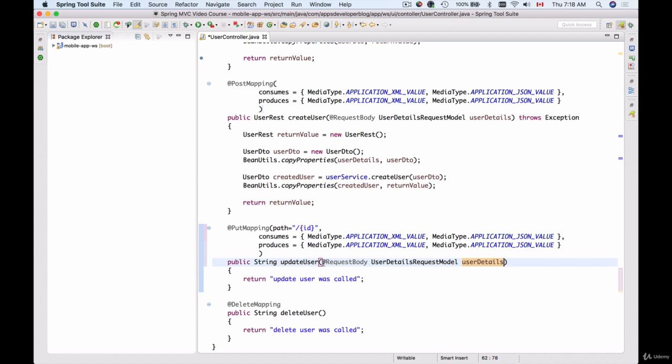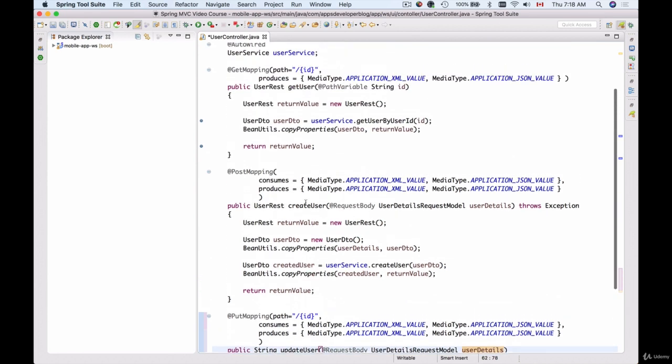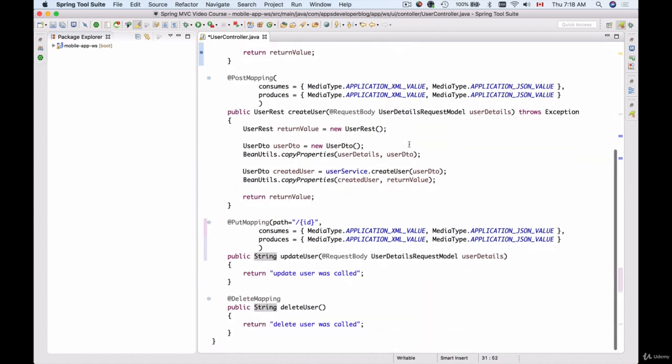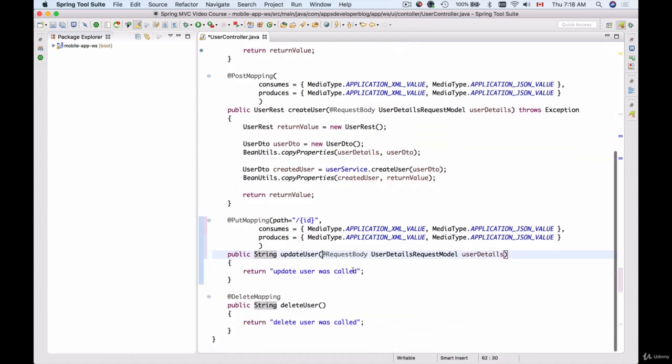And I will also need to create one more argument to read the user ID. So we do have it inside of the get mapping for the get user details, and this is how we read the path variable. So I'll copy this path variable annotation and I'll paste it inside of my update user method.